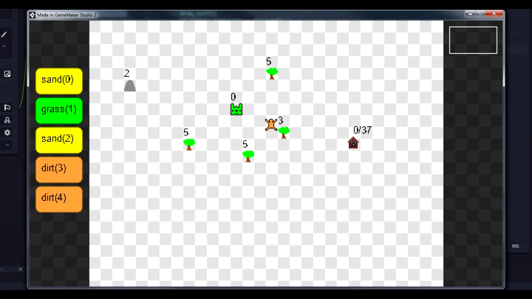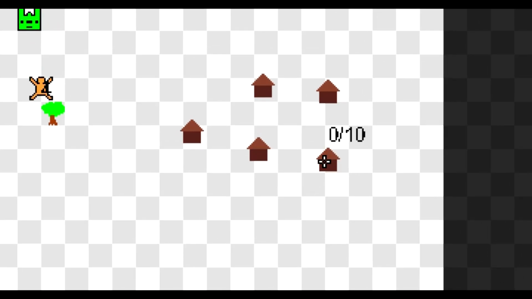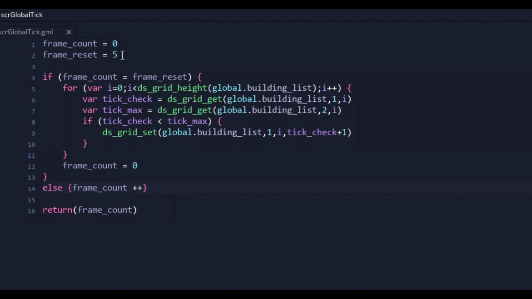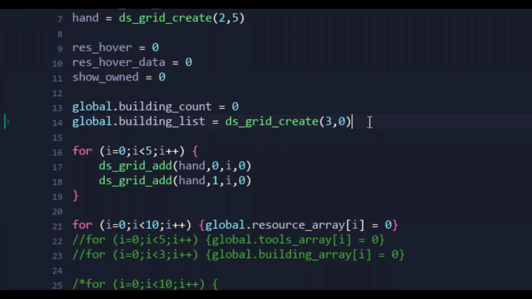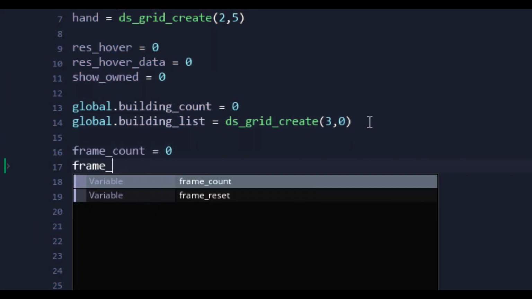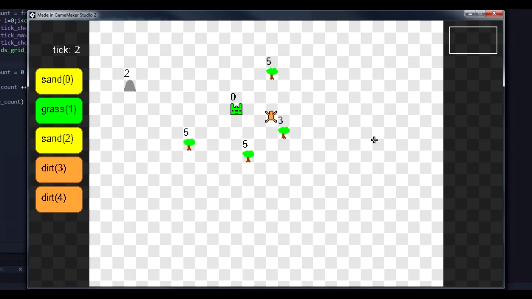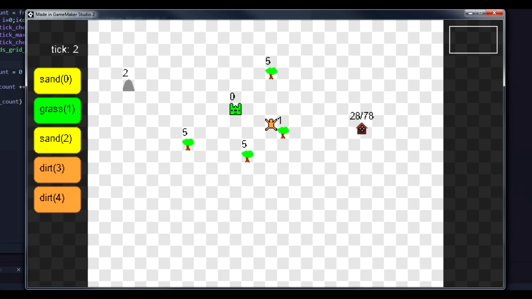Testing the code resulted in a 50% success. I was able to pull data from the data grid fine, but the tick wasn't working. A few minutes of searching later, I realized I'd once again brain farted and had the variables resetting themselves with each frame in the tick script. So I moved those variables out of the script, and now our code was working at 100% as it should.